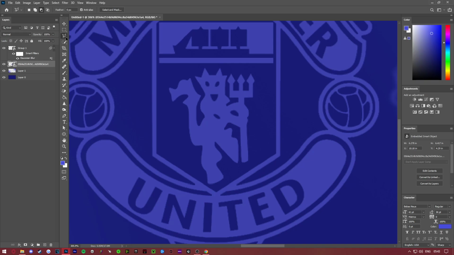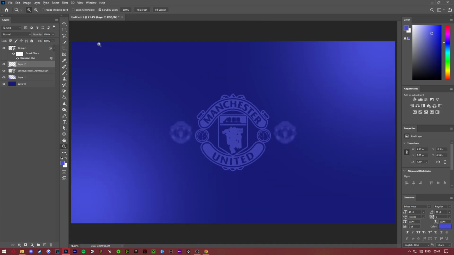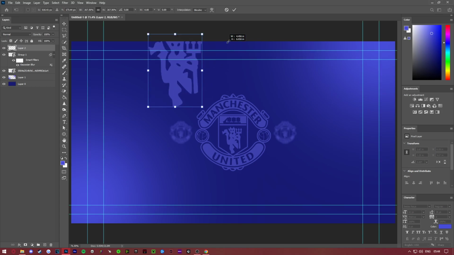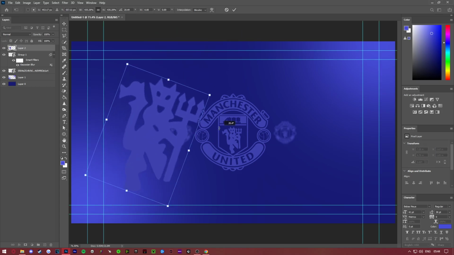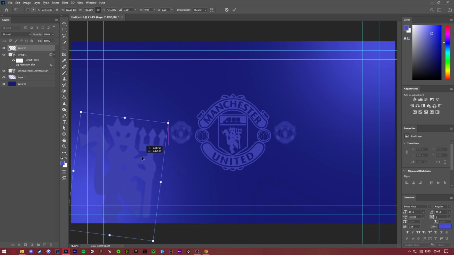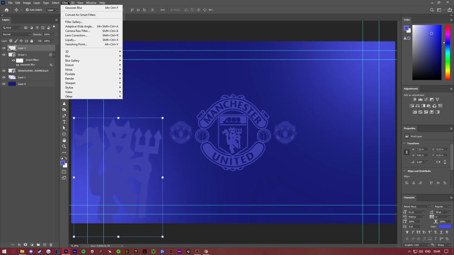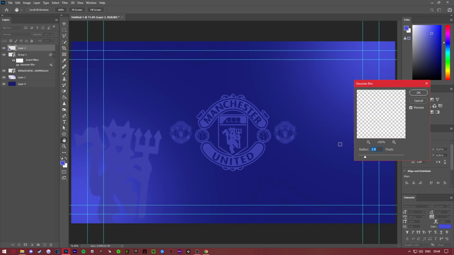So we can select, use the lasso tool that we talked about, go around this right here, copy, and then you can paste it. So now you have just this little image right here. So let's move this up to a layer. We can make it look like it's coming out from here like that, and we can use the blur tool to make it look like it's actually a part of it, you know, it looks more intimidating, you know.